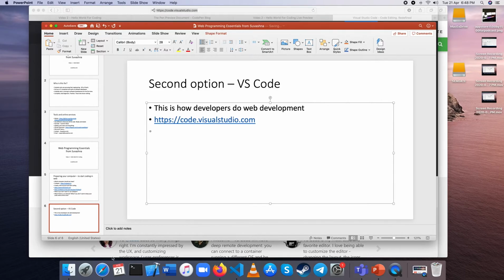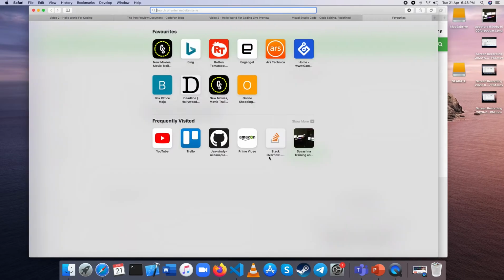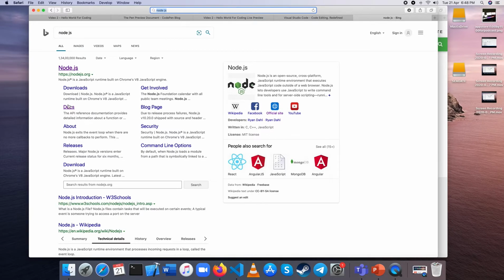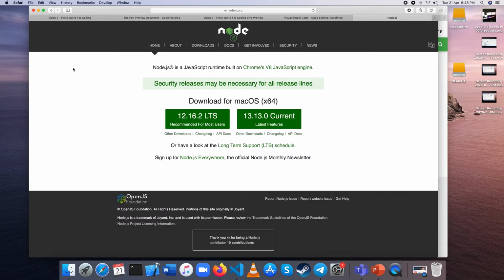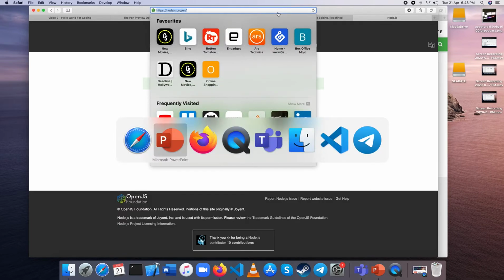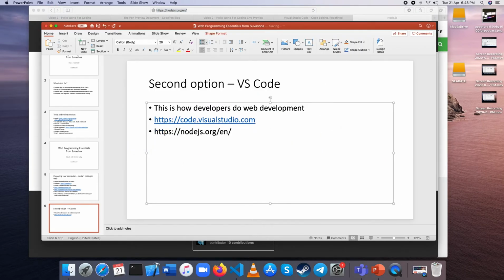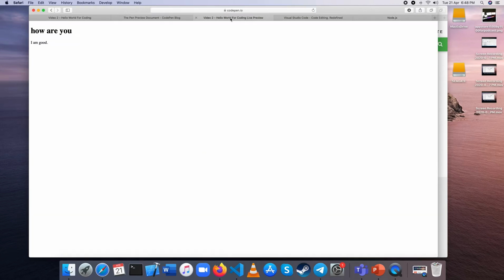Now, along with this, there is another thing you have to do. In order to run all this, you need to install Node.js. See, the thing is, on my computer, Node.js is already installed, so I won't be able to show you how to install it, but hopefully you'll find some online video or link to install Node.js. So let's go ahead and do the same thing. So here is what I did in CodePen.